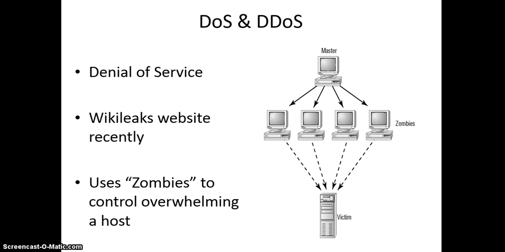We talked a little bit about these before, the distributed denial of service attacks and the denial of service attacks. One of the examples that I always give in class is the WikiLeaks website being hacked, or at least being overwhelmed, when Julian Assange wanted to leak the information about the U.S. government. Oftentimes denial of service attacks come whenever somebody wants to just overwhelm a system. You can do that by having the botnet that we talked about a few slides ago, and those zombies that are controlled with a little agent that runs on them.